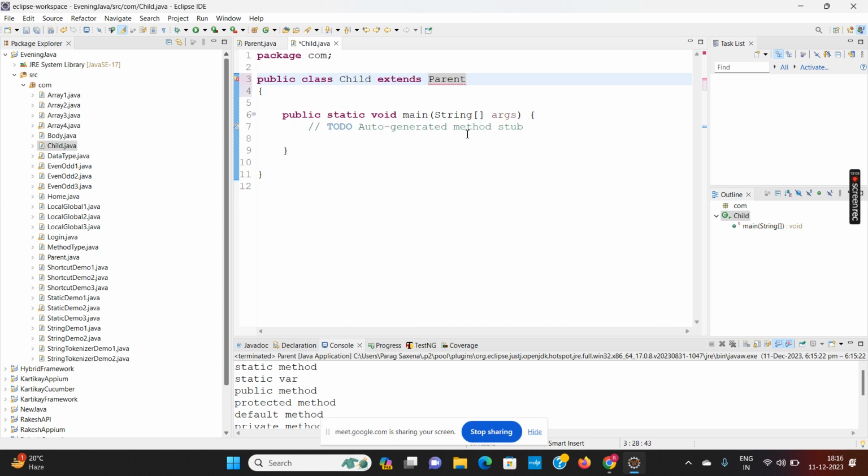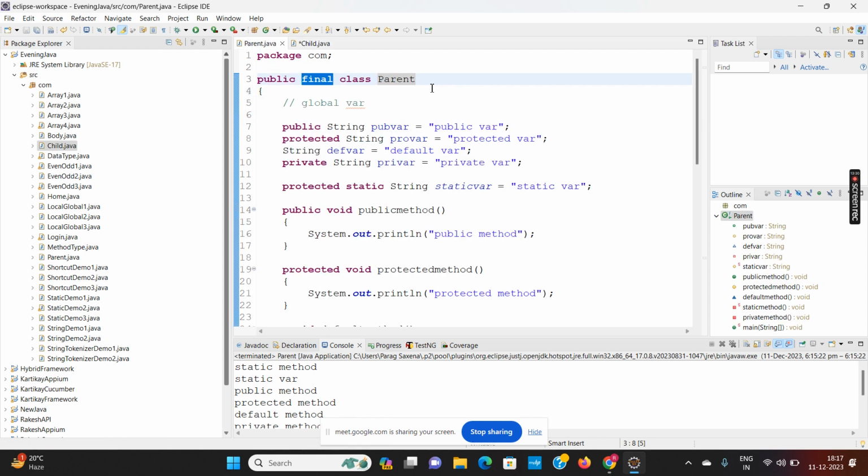Like if I inherit String, String is also a class. If I inherit String, then also it is giving me the error. You cannot, String is a final class, you see. So all the predefined classes are final. It means they cannot be inherited.